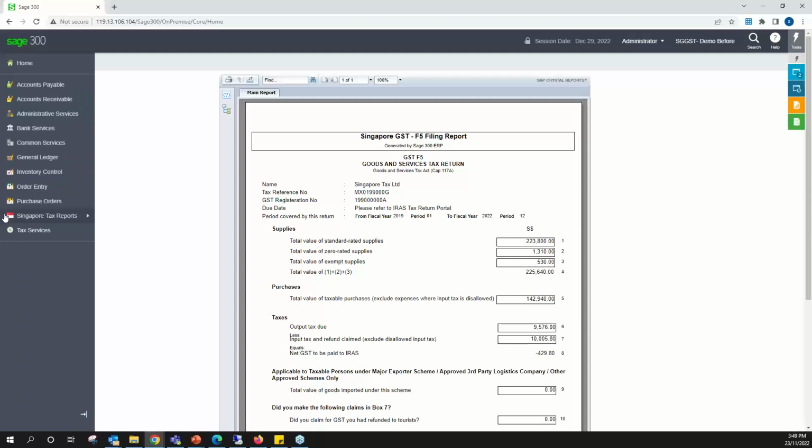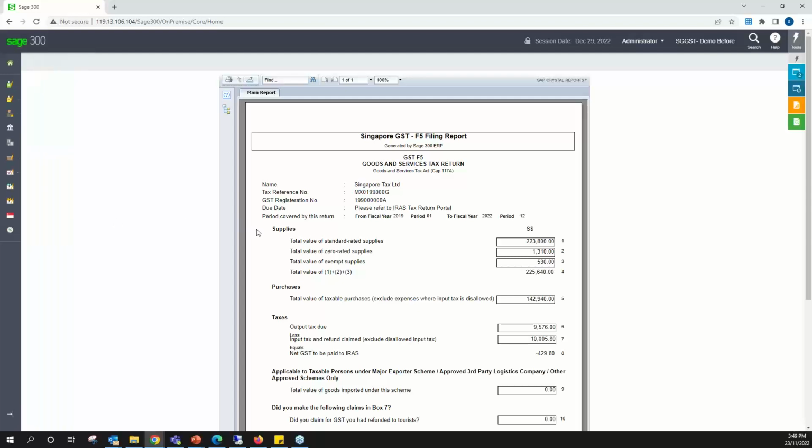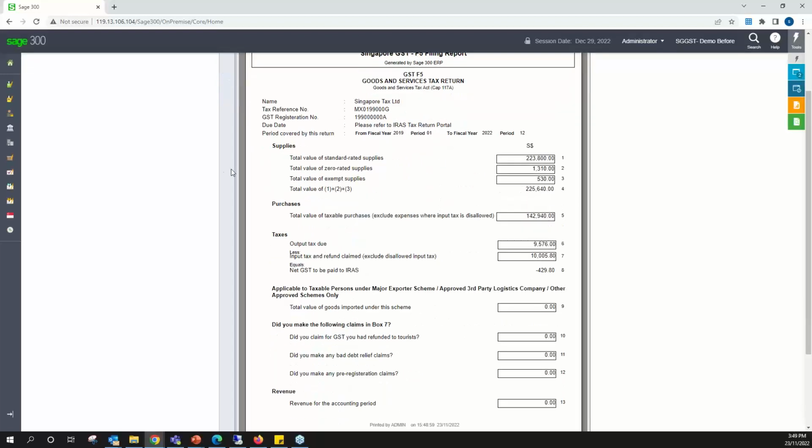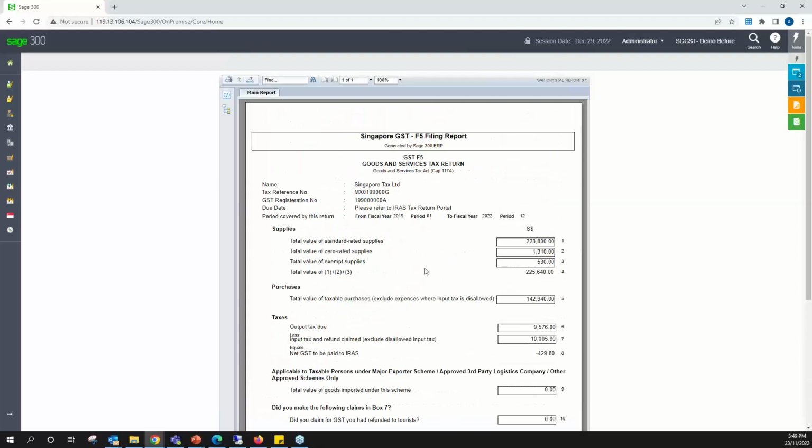At this moment, for the Singapore tax module, you can use this form because it is almost the same as the Form 5 from IRAS. So you can use all the information in the boxes and then submit to IRAS.